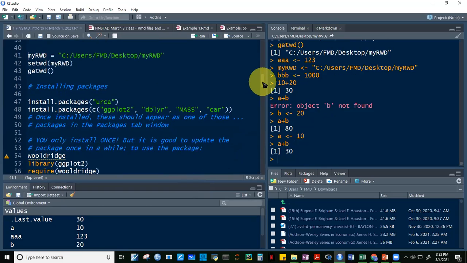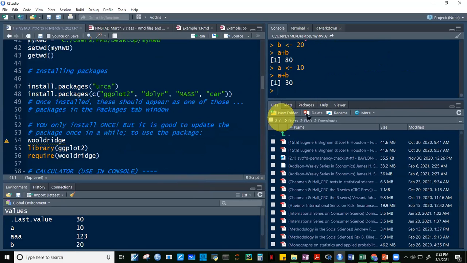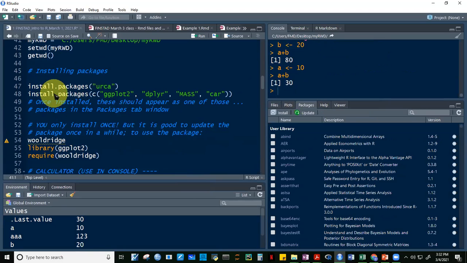Okay, so I said, guys, packages are very important because they contain programs, they contain functions that can be used by any R user. So how do you install packages? There are two ways to install packages. Let's take a look at the first one. So the code is install.packages. And then ilalagay nyo dito, may quotes, single or double quotes, and then the name of the package. Let's say urca. May package na ba kayo ng urca? Most probably wala pa. How do you check that, guys?